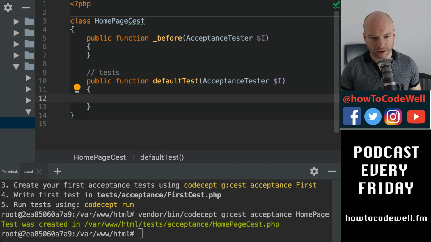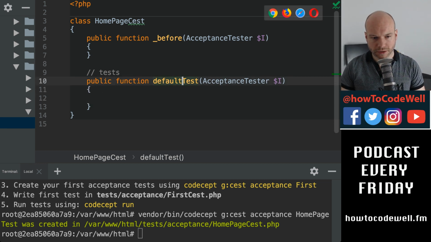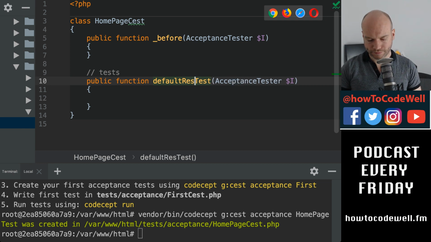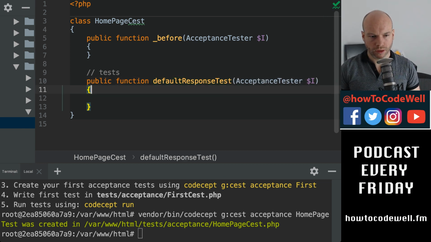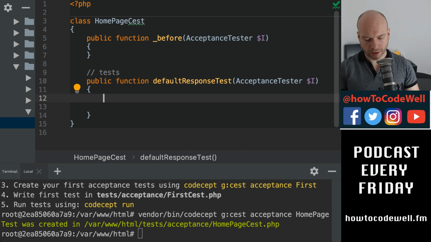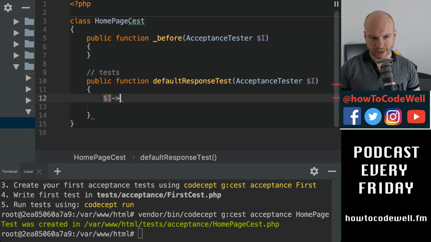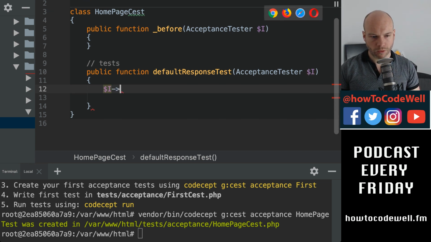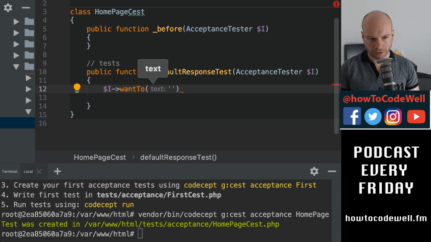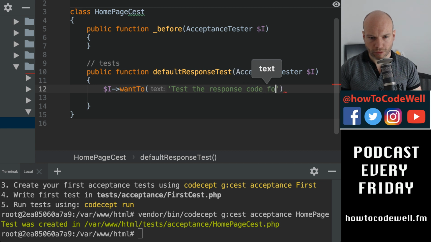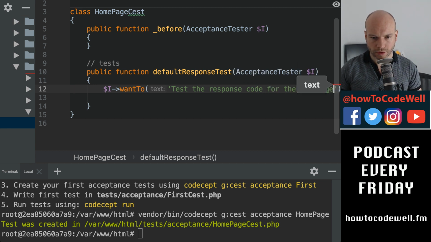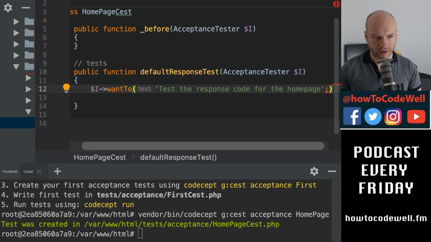And this is the test that we need. So we're going to try, well, it needs to be suffixed with the word test. So we can do default test, right? Actually, we can just do default response. And here we've got the I variable, which is the acceptance tester. So we can do I, and what I like doing is putting in some text. So I want to test the response code for the home page. Okay, let me drag that out because you can't see that.